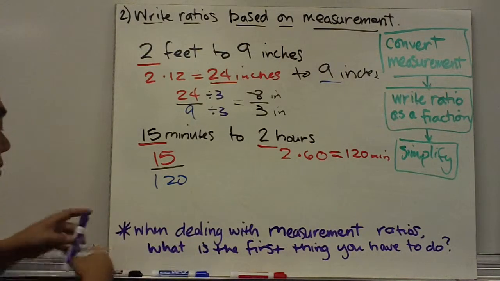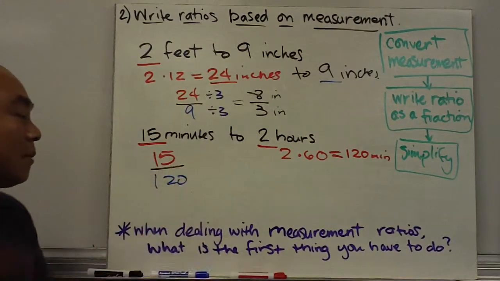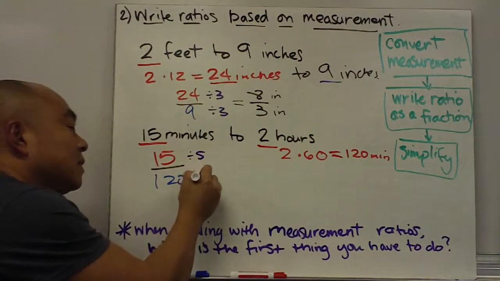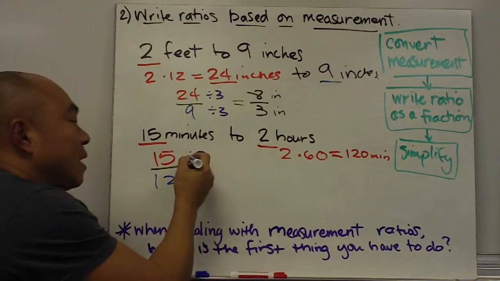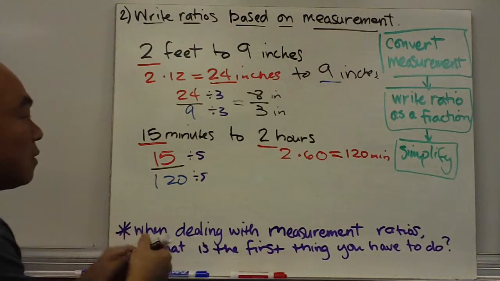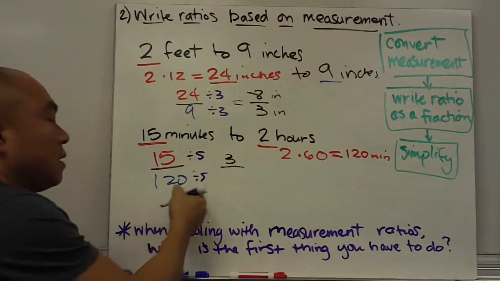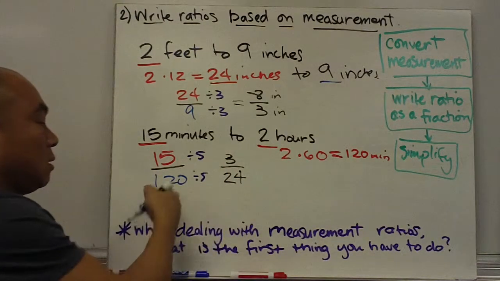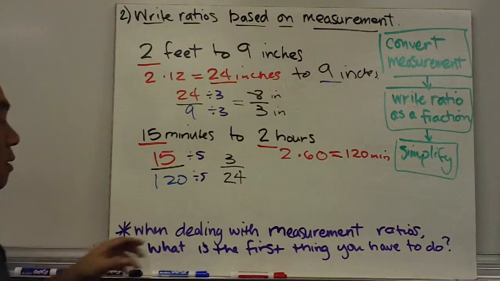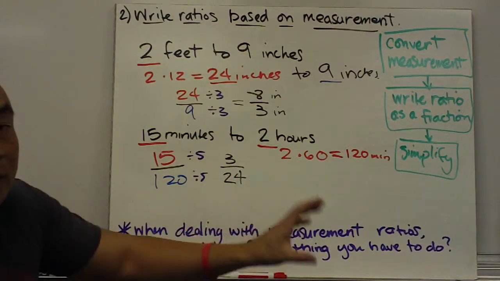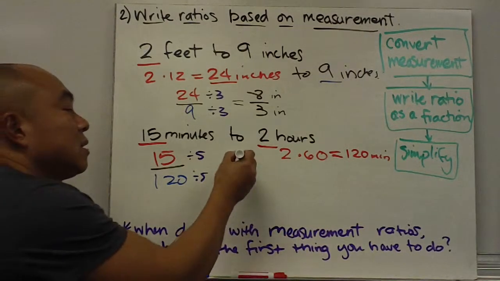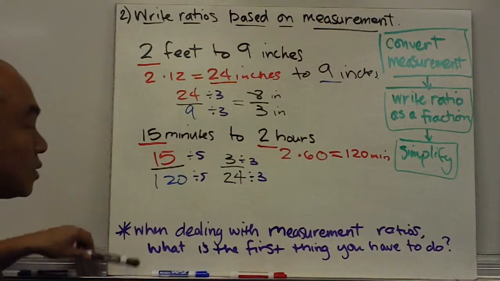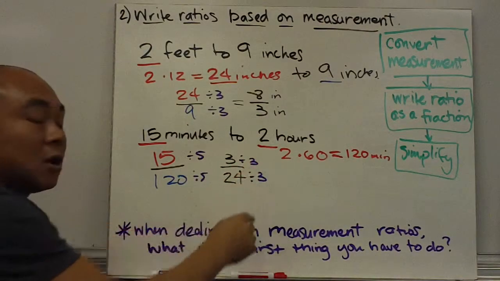And then let's figure out what number I can divide both of them by. So in this one, I'm just going to use 5. If I divide by 5, this may not be the largest number, and it's okay. So if you divide by 5, I now see that it's going to give me 3 on the top. And then 120 divided by 5, that's going to give me 24. That looks about right. And then I notice that 3 and 24 are still not fully simplified. So I can divide this again. They both have 3 in common. And it is absolutely okay to just continue on if you don't have the largest number, okay?